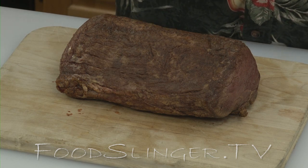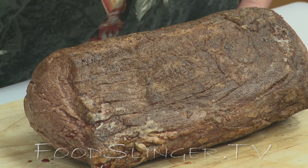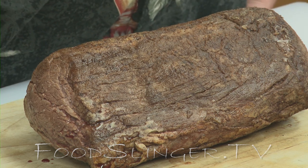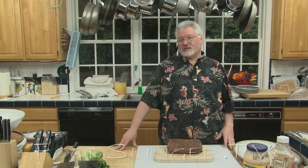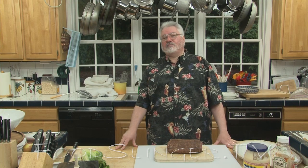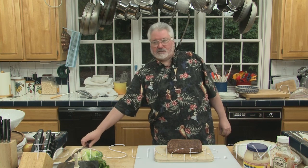If it's undercooked, slice the meat, put it in a pan of warm stock. In this case, you'd use beef stock to bring the temperature up a little bit. If it's overcooked and dry, doing the same thing certainly won't make it rare again, but it will give it a little more moisture. So let's cut into this baby and see how we did.